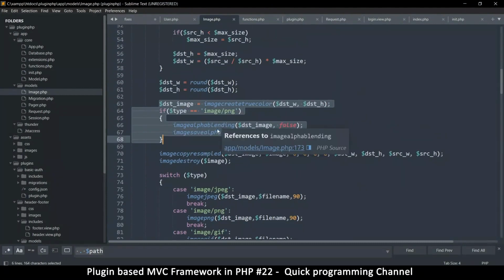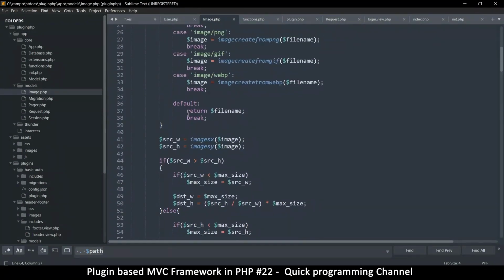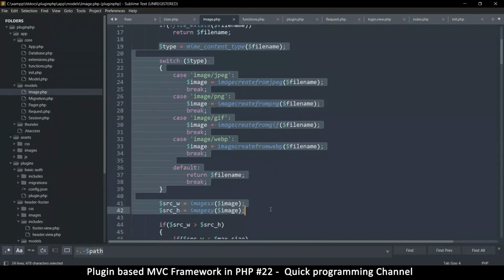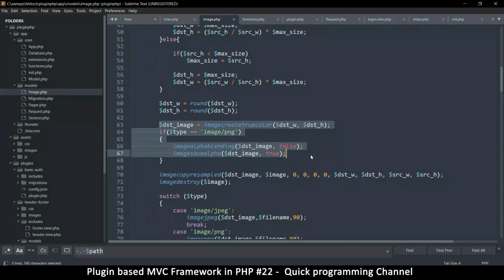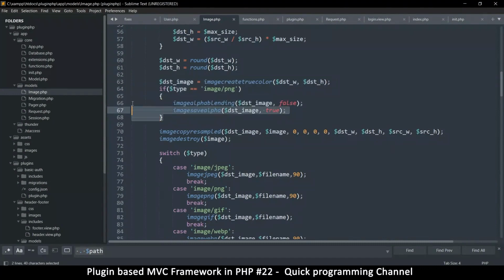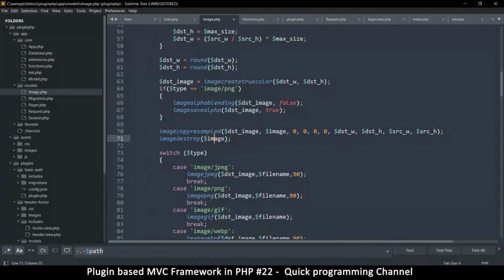You may have to choose when to rotate this image. Either you can rotate it immediately after doing this, or you can rotate it after doing the resize. I think it would be more memory safe if we do it after the resize. So check to see which one works better, whether you rotate the destination image or the source image. That's up to you.